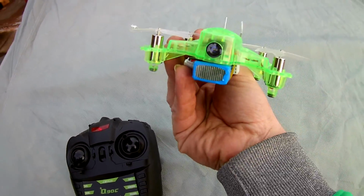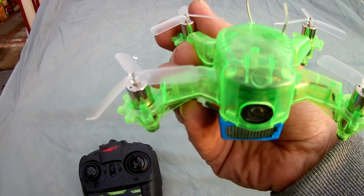All in all, guys, I really like it. It did well on the DM009's battery. It did well on its stock battery.